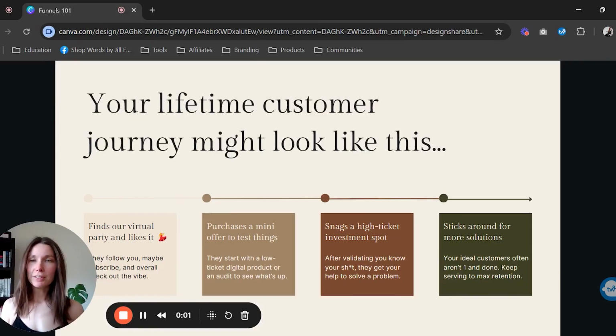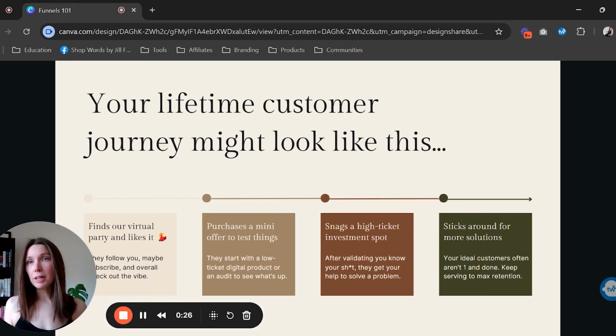We talk about funnels. That's just a fancy way of saying that we want to talk about how people buy things and then stick around. So what is that lifetime customer journey for you and your business? How are you going to guide them through the process? First, maybe manually, and then how can you automate it later, or for different types of offers that you have within your business. So that's really all it is that we're saying when we say funnel.